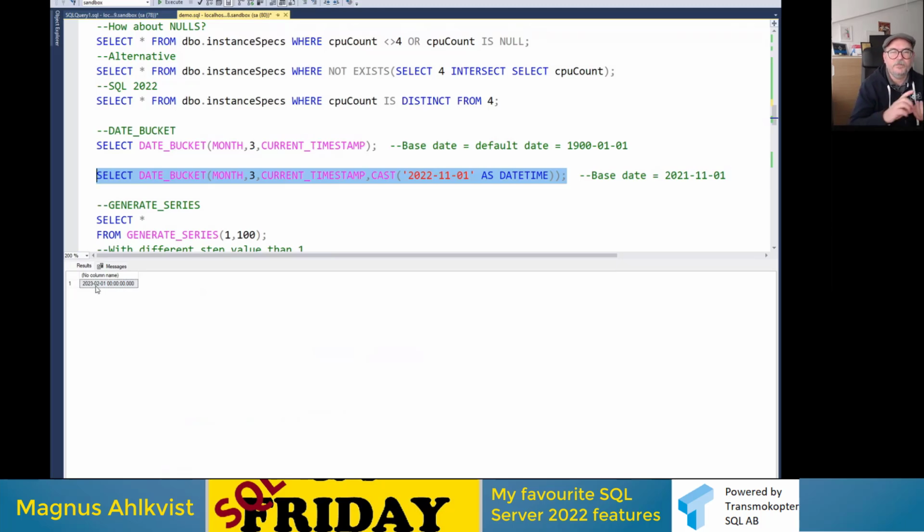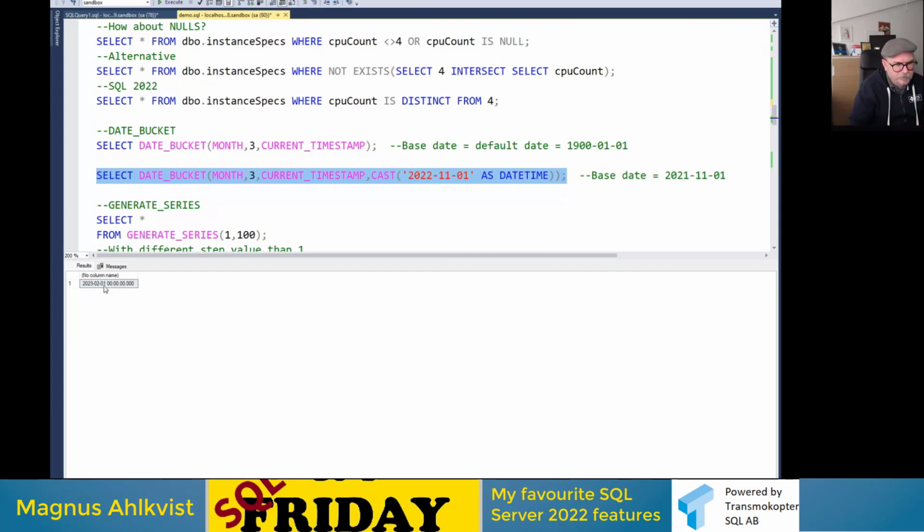So 1st of November 2022 is the first date in our time series. So if I want to divide my time series into 3-month buckets, then the first bucket is going to have 2022-11-01 as the date. The next bucket is going to be 1st of February 2023, and so on and so on.